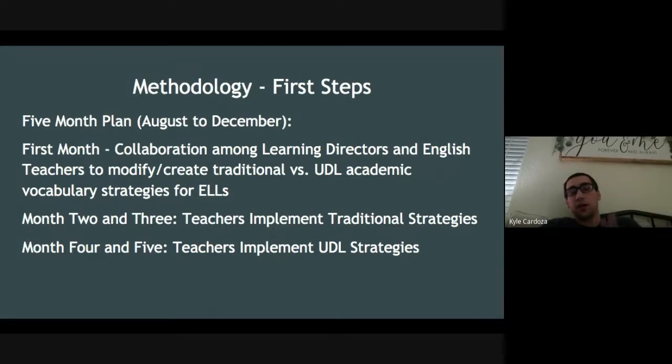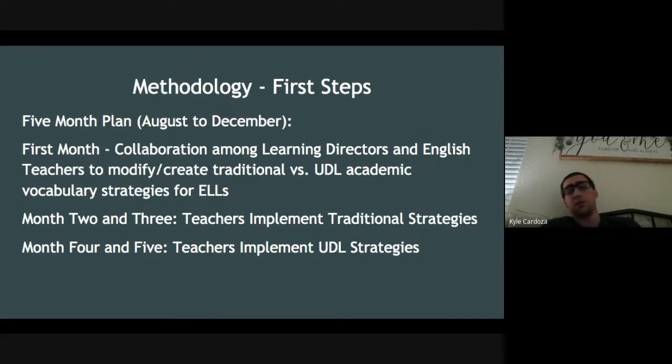But in order to make sure that there are no confounding variables based on a teacher's experience and their own lesson plan and their own strategies, I felt that if all of the teachers use these same strategies, we know that, even if one of the teachers, say in the past, has had better success in the classroom than a new teacher, because there is a range of experience at my high school, I felt that coming up with these different strategies and teaching them to the T would really eliminate any of those outlying variables.